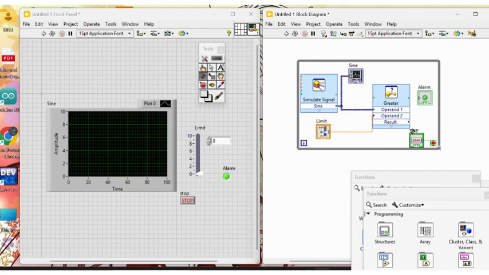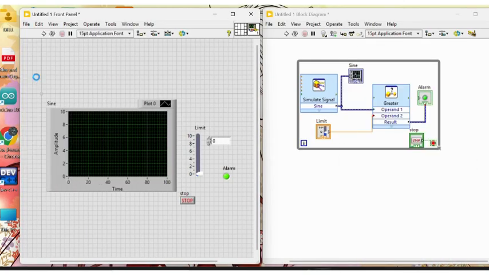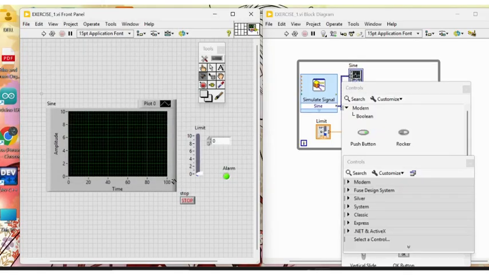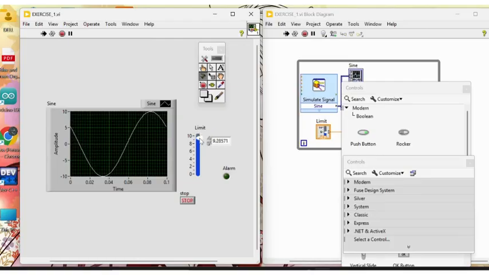Then connect the comparison result output to the alarm LED. If the result output expects Boolean, ensure the alarm is Boolean. And then run the VI and test.